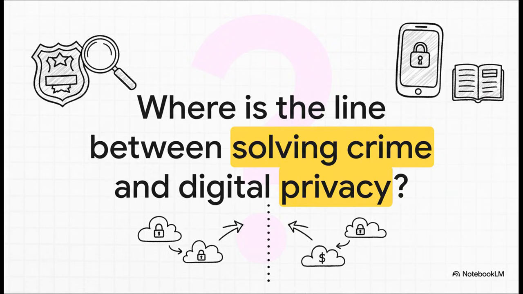And all of this leaves us with a huge, lingering question. That 4-3 split on the Supreme Court shows you just how tough this balancing act really is. As our devices become even more a part of us, holding our health data, our finances, our deepest secrets, where do we, as a society, draw that line between security and privacy? Believe me, this debate is far from over.